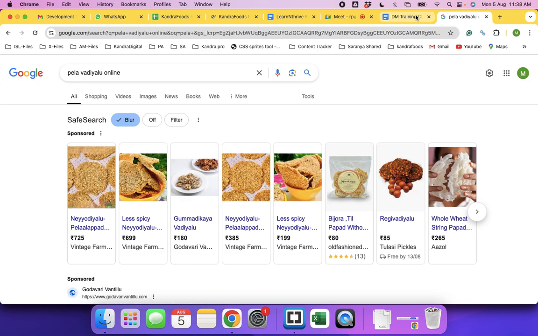Now, let's take another scenario, traffic to the website. Each click is costing you 2 rupees. If you are getting 20 clicks to the website, it's costing you 40 rupees, right? And you tell Google straight away, boss, let me get quality traffic to my website. I know if 20 people come to my website, I will be able to close at least one sale. So if from 20 people you close one sale, what is the cost per acquisition or cost per lead? 40 rupees. Each click costs 2 rupees, so 20 people into 2 rupees is 40 rupees. So you got the same sale at 40 rupees on your own.